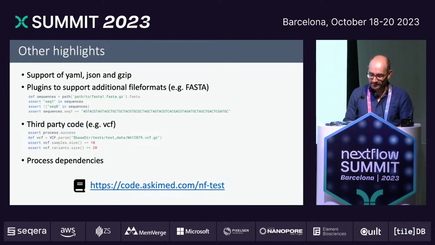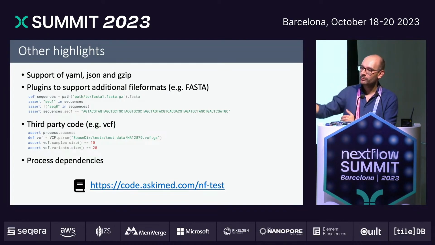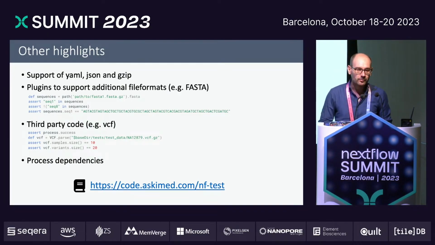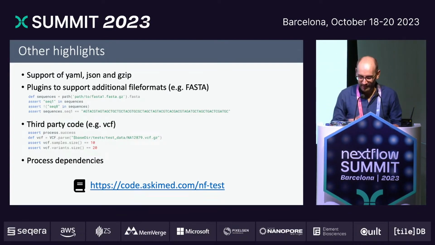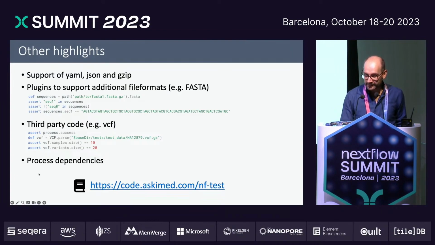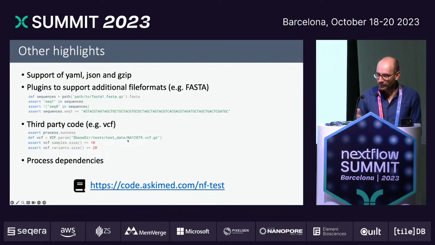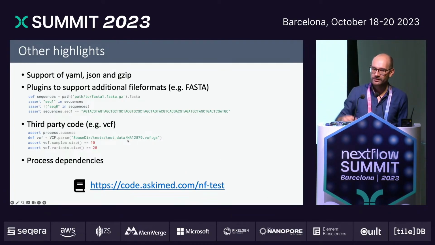And since the last release, we have also process dependencies where you can run one process to generate the input data of another process. And the best way to get in touch with all these features is to read our documentation on our website. And here we have different tutorials. We also have collected resources from the community. We have videos, we have tutorials. So I think that helps to get in touch with NFTest.